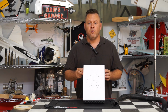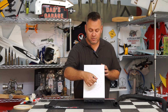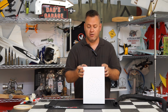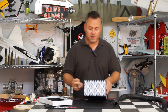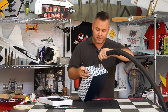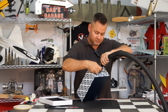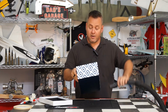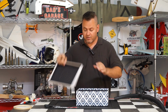All right, so now I have all the holes cut into the top, and you can see I created a bit of a spiral pattern coming on to the inside with fewer and fewer holes, and a couple keyholes right next to the mold itself. So go ahead and pop the top off, and what we need to do is create a hole for the source vacuum. So what we're going to do is just grab your vacuum cleaner hose, place it on there and trace around that. Go ahead and cut out that hole. We're going to just stick it into the hole, tape around it, put on the top.